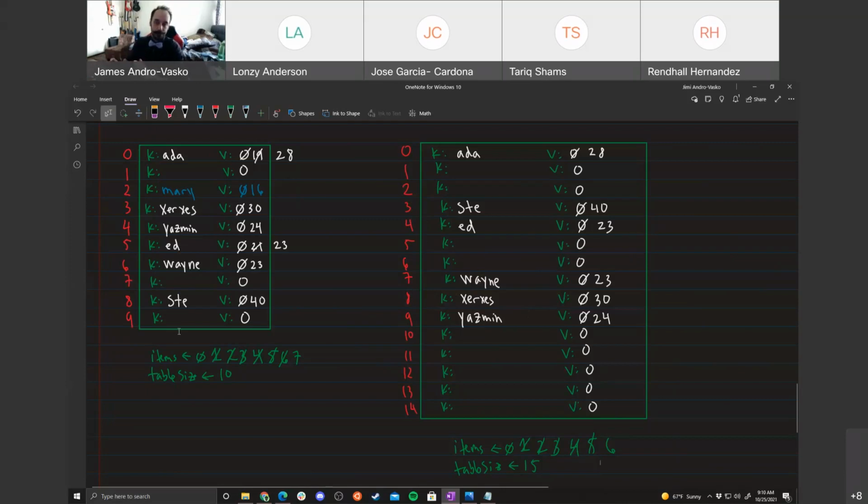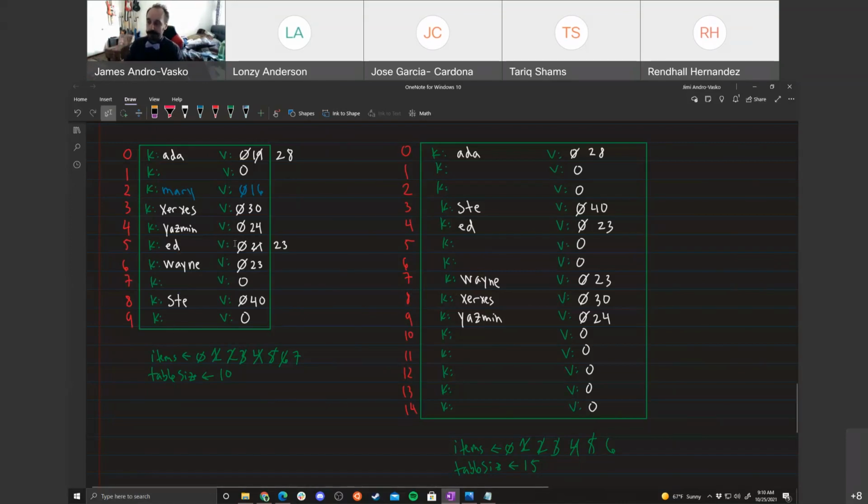We lost the entry. So you have to rehash everything from your old table to your bigger table to resize. You can't just literally take elements from your small table and copy them over, because then if you do a search or lookup, Xerxes is not going to be at index 3 in our table.